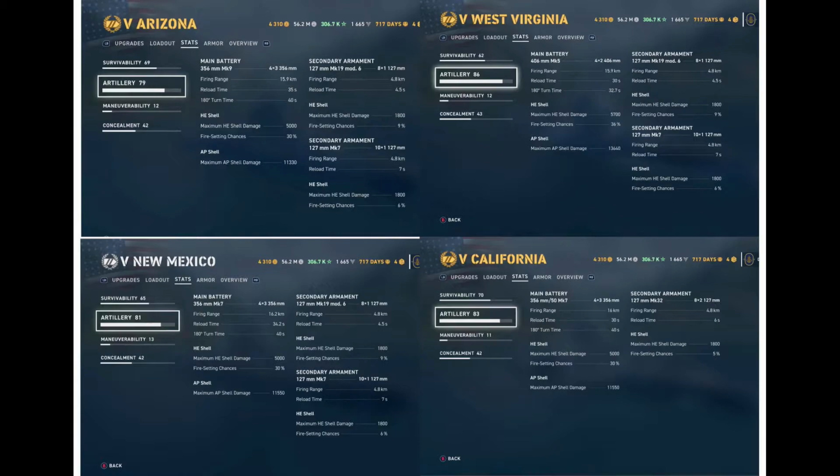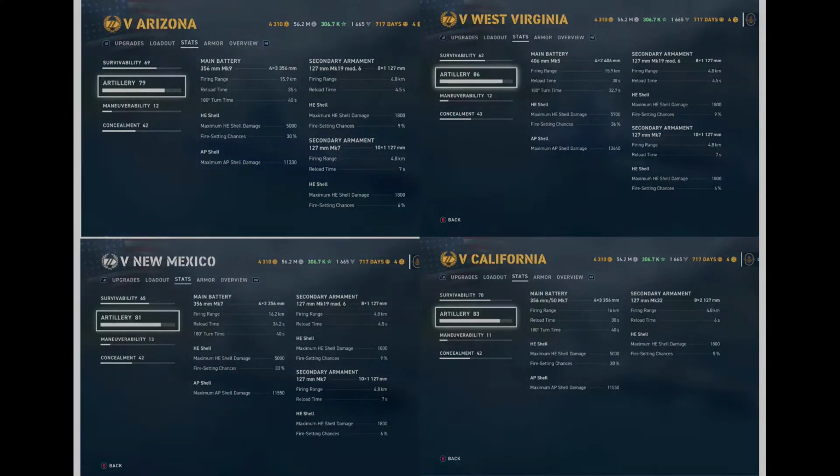The California only has 16 with a 5% chance of fire, but I believe that stat's kind of not reflective of the fact that it does have superior anti-aircraft gun fire, and those stats just are not in the game right now to show you. But as far as secondaries go, they do have quite a few on them, so don't discount their secondaries.